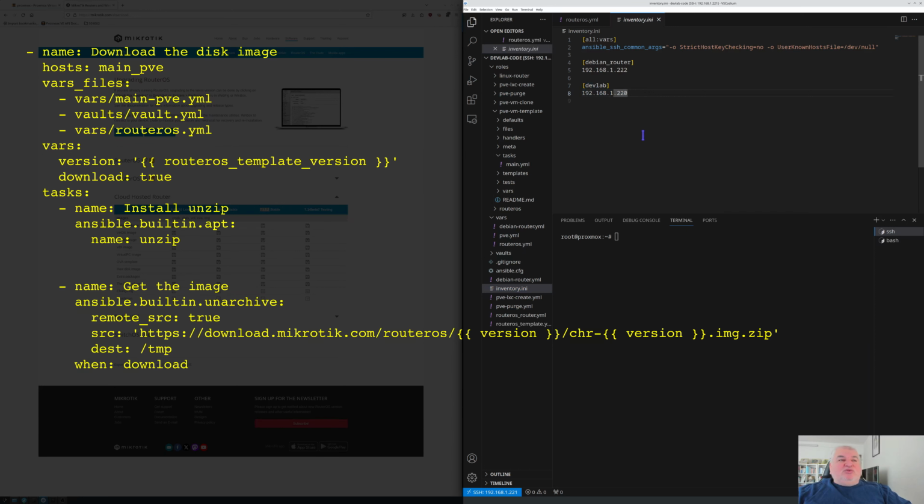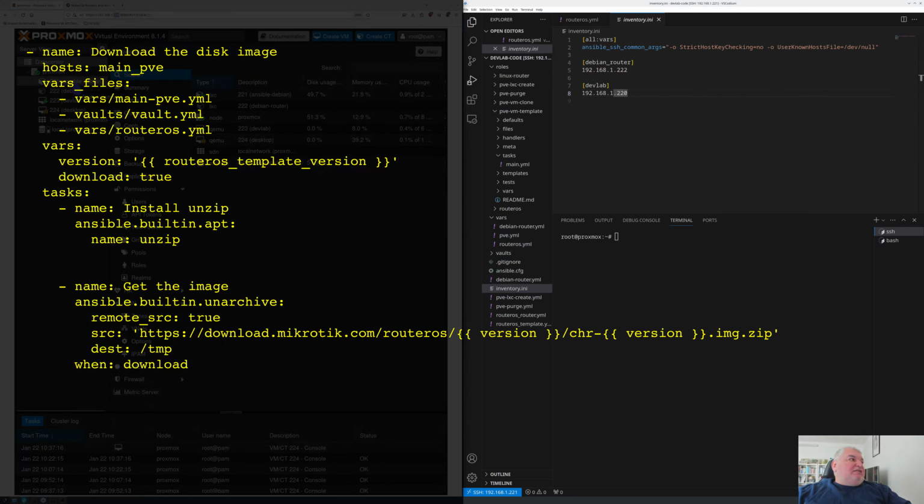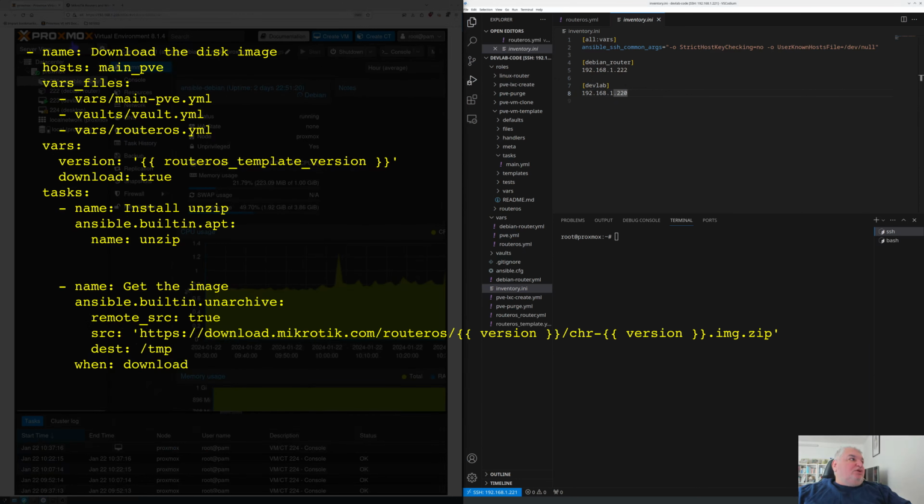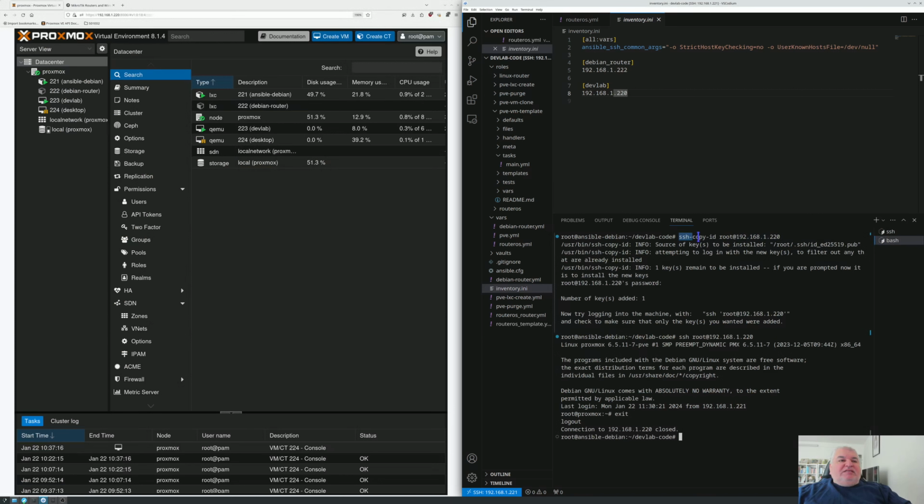The second thing is we need to be able to connect to that host. We need to connect from our Ansible controller here to the Proxmox that runs the Ansible controller. To do that, we can use the ssh-copy-id command with the user and the IP of the remote host. Normally it asks us for the password. We supply the password. We get a result that the number of keys added is 1. If we connect again to that host, we see that we can connect without a password.